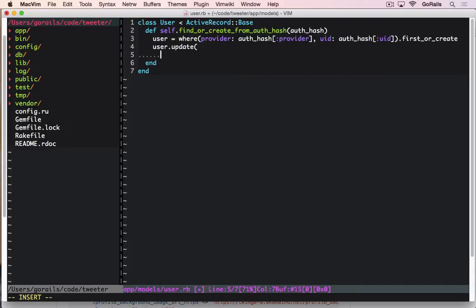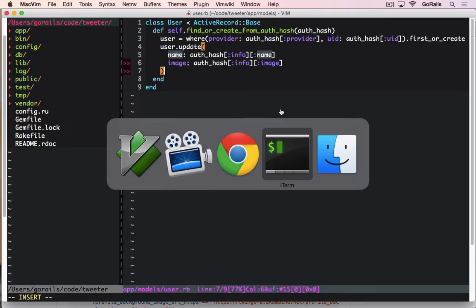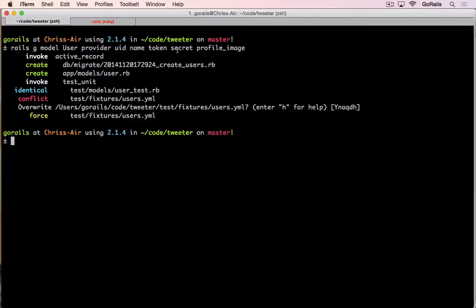So here we're going to have the name assigned to auth_hash.info.name, and we're going to have the same thing for, instead of name, image. And the other things that we need to put in are the latest token and secret.